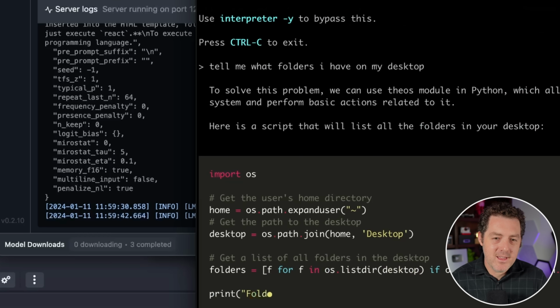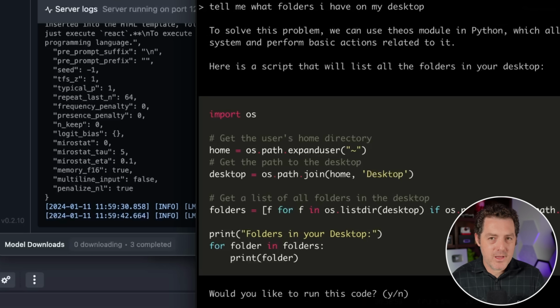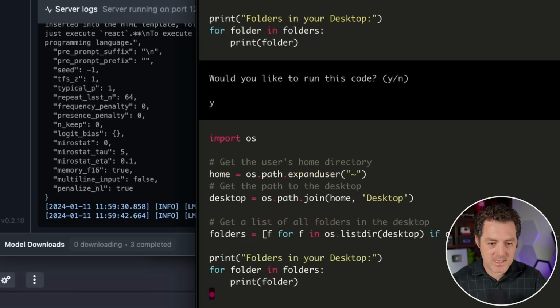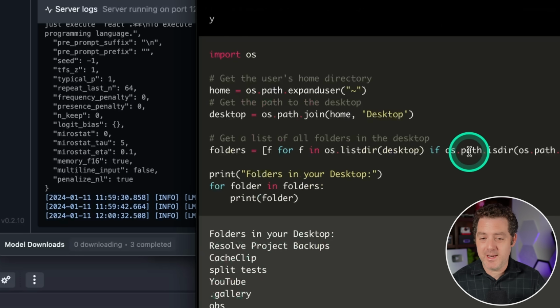Now, again, it's not gonna perform as well as GPT-4, it just won't. But if we fine tune it, if we play around with it, if we test different scenarios, we could get it to work really well. If we were using a larger Mixtral model, which we can host somewhere, it would also work very well. So let's execute the code. And there it is, the folders on my desktop. So it actually worked perfectly on the first go using a very small Mixtral model, Mixtral 7B, completely locally. So this works. This is incredible.